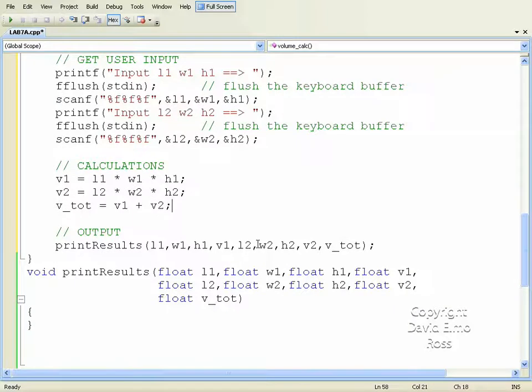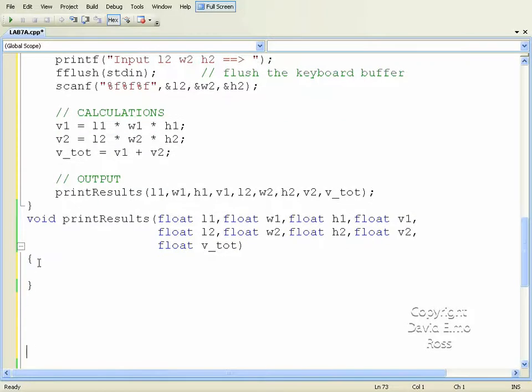Now I'm going to do a little bit of fancy formatting for our print results, and let's get at that now. So let's go to our print results section. Let me just bring this up a little bit. Let's just put in some extra space there so you can see what's going on. And what I'm going to do is say printf, and we're going to use some fancy formatting. I'm going to put a couple backslash n's here to move it down. But I'm going to say this.